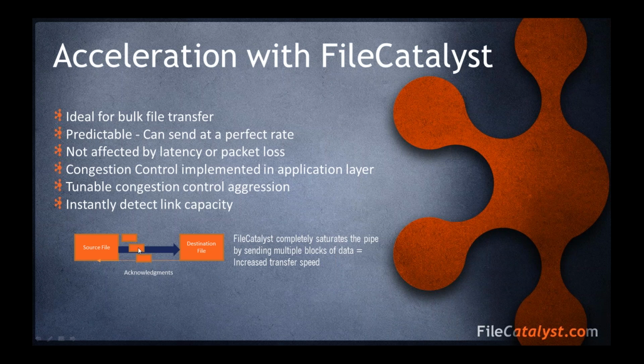Another big thing when we're doing this type of file transmission is that we need to make sure we don't send files too fast, so we don't oversaturate the link. This is called congestion control. We will always check the link, see how busy it is, and if it's too busy, we will slow down the flow of data so the link can work optimally.